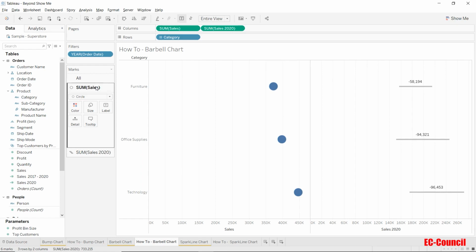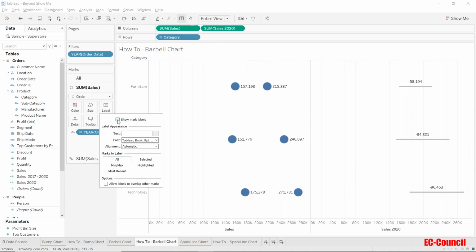In order to separate it out on a year basis, using the Control key, select the dimension over the filter shelf and bring it to the details shelf of the first mark card. As of now, we have two circles, one belonging to 2017 showing the sales and the other belonging to 2020 showing the sum of sales of that particular year.